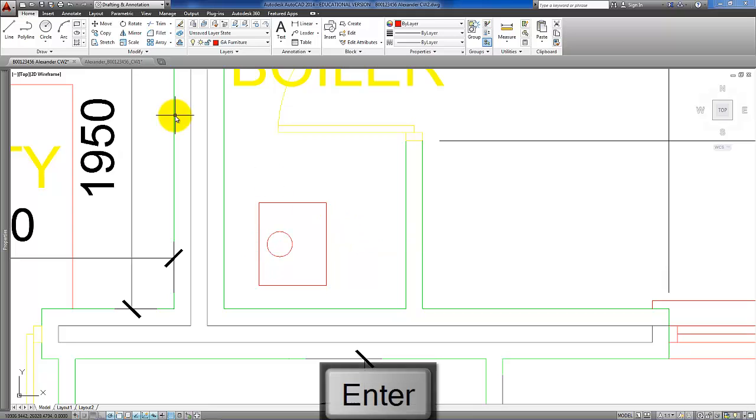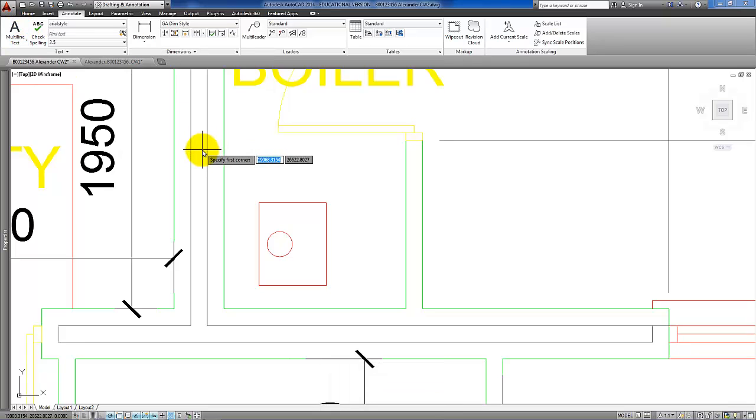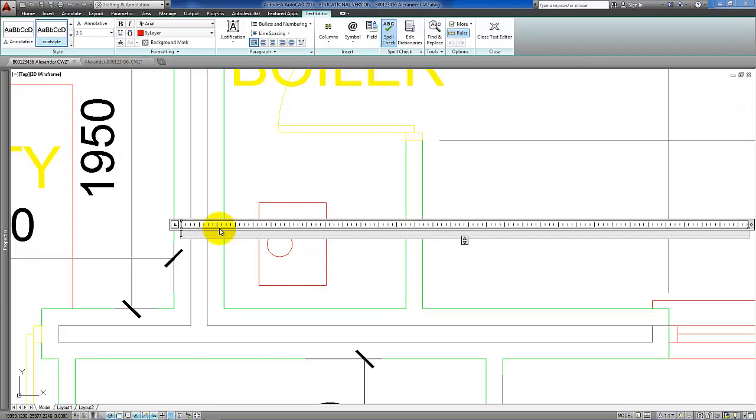then we also need a little bit of text just to indicate that it is a boiler, so multi-line text, and let's start to type first of all, B, and let's highlight it and change the height to 100.